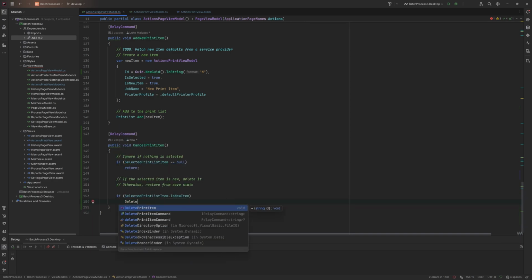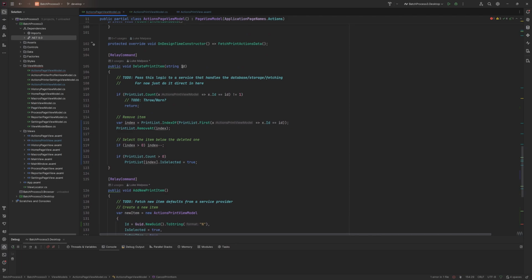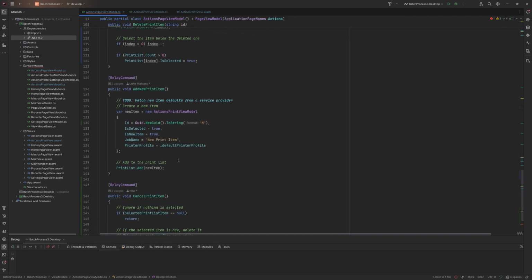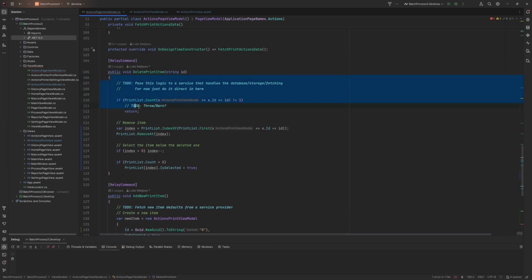Then we'd want to delete the print item. Now, you could just delete the print item and pass the ID in, but this would then commit to the back end and it doesn't yet exist. So we only want at the minute to delete from the UI. So this probably wants to be from UI because there is no back end. And then this, where we want to separate the logic, is this would be the bit where we commit to the back end. And this is the bit where we want to remove it from the list.